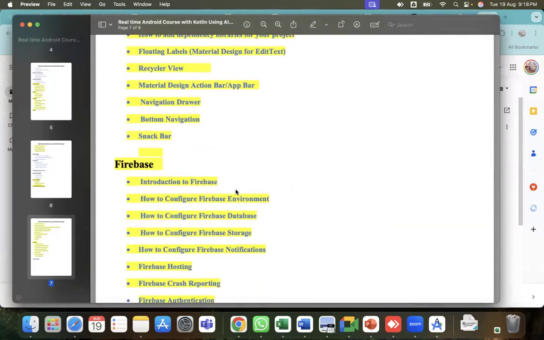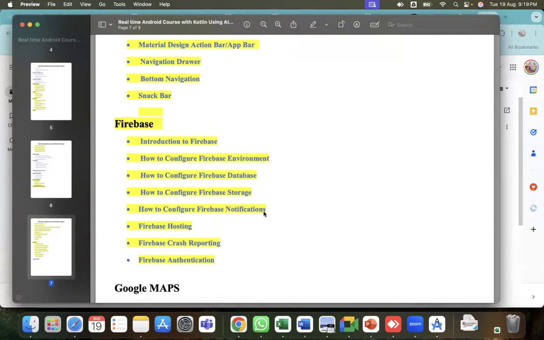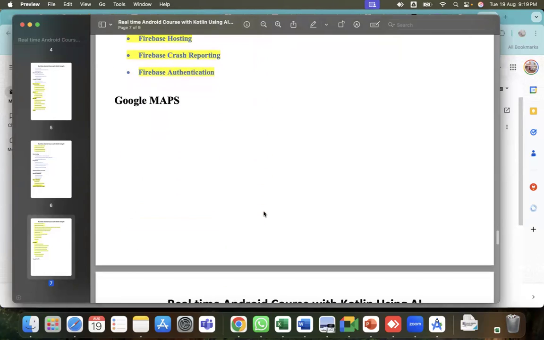Then after that, Firebase. Firebase is important and mandatory nowadays for each and every application, to send notifications and to report crashes. Once I upload the app to the Play Store, it may crash somewhere, and I don't know who installed it or from where. In case it crashes on someone's mobile, I will immediately receive an email saying that on such and such mobile and version it crashed, so that we can quickly resolve the issue and re-upload the app. That is one way.